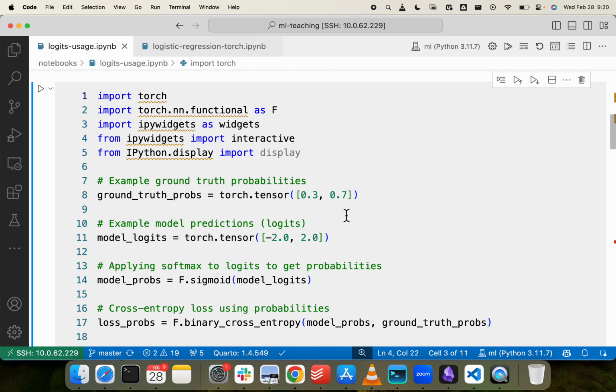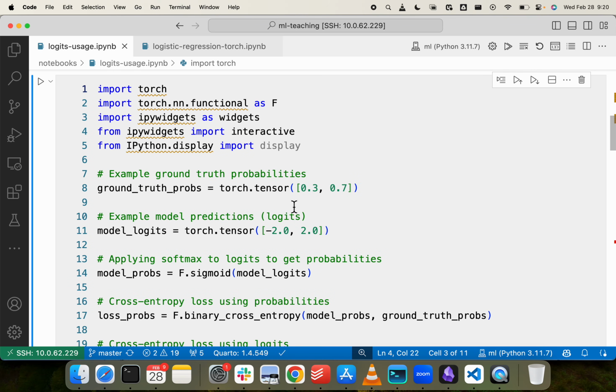Okay, let's look at this code. These are my y vectors. This is my y vector, the ground truth vector. Typically, it's always either a 0 or a 1. For some reason, let's say that I've given you the probabilities. It should be either 0 or 1, but for some reason I have just given you the probabilities. It should not really matter.